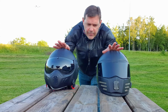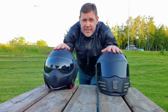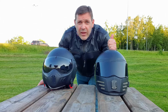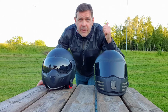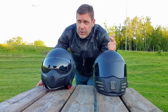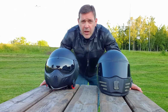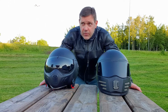I will test them in 4 different categories, because one is a full face and the other one isn't. It's a modular helmet. First category will be weight, which is for me quite important as I ride a lot. It's important that the helmet is in a way safe but light as well, so that I don't feel it in my neck. Number 2, I will test it at 60 kilometers an hour with the wind. Number 3, 80 kilometers an hour, and number 4, it's 110 kilometers an hour on the motorway with a full open exhaust, since I have Kestek exhaust on my motorcycle.